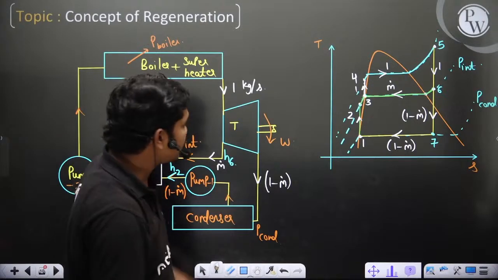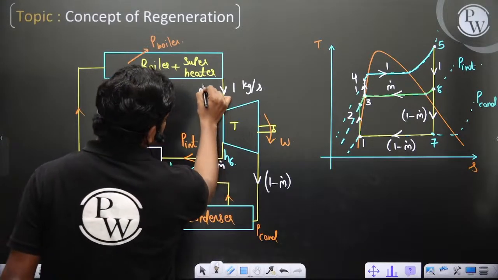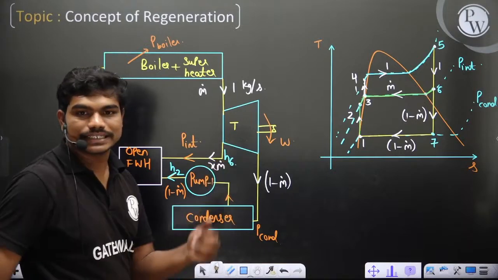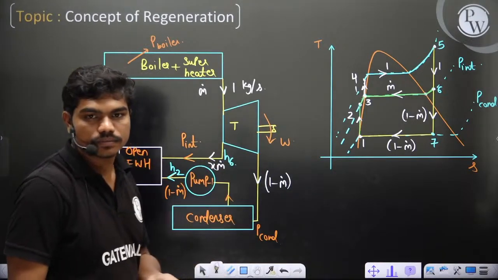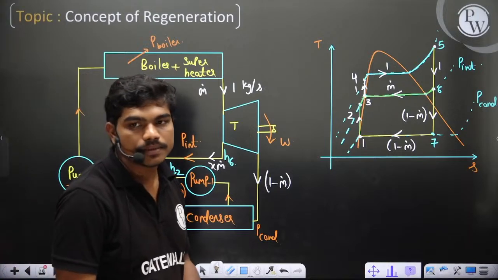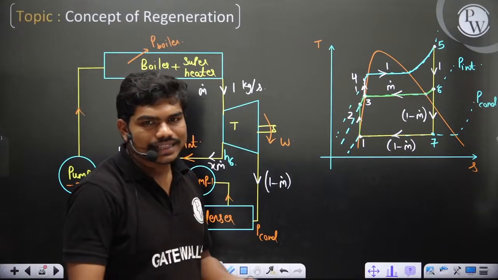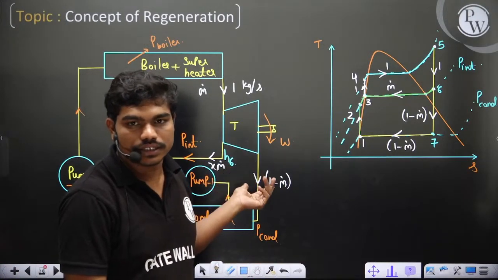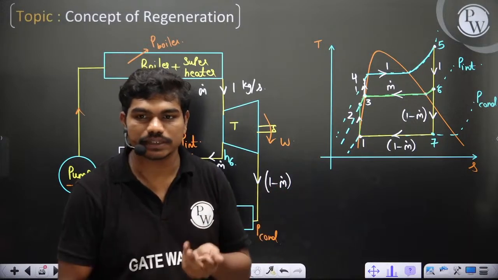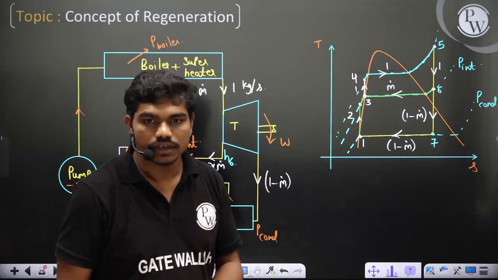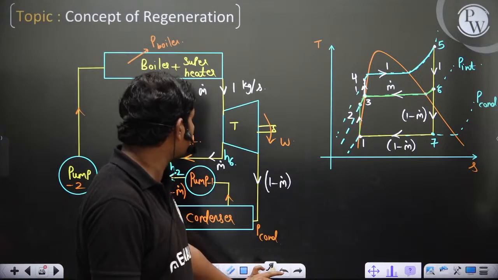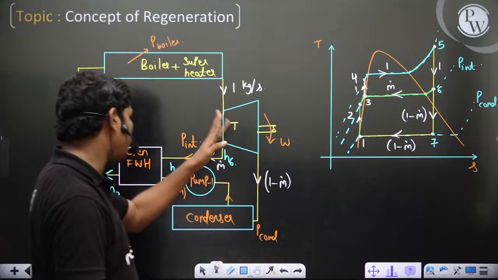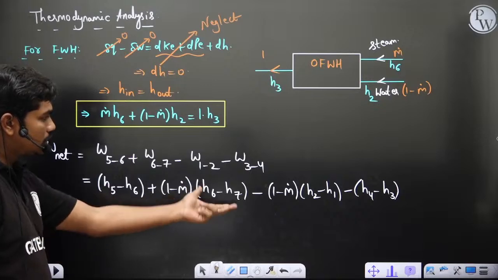Understood? If I take this example, for example, this has m dot, then this should be x times m dot, where x is in between 0 and 1. The remaining fraction will pass through this condenser. Anything is fine, you just have to substitute accordingly. That's it. By this time you know how to write the expressions for work generation and also heat added, all this stuff. Anyway, I'm just using this one for ease in the calculation. That's it. So this is what you have.